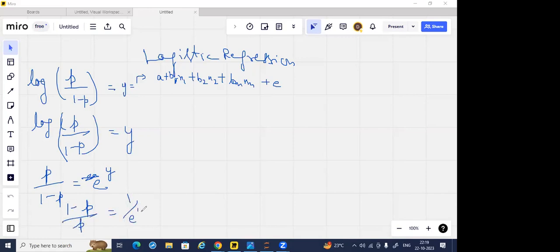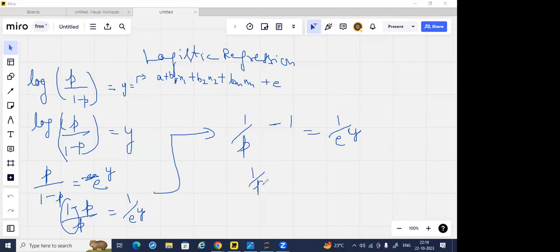So I will be getting 1 over p, because here I want to find out p, the probability. So this one is 1 by p, I'm taking 1 by p here, minus 1 over p. I'm just shifting this one here.